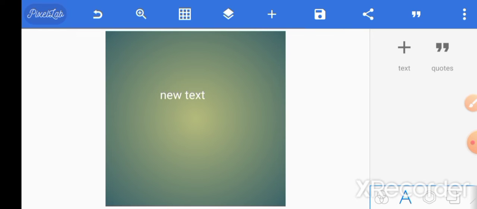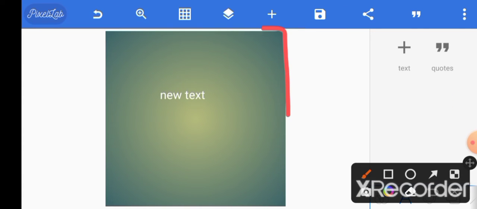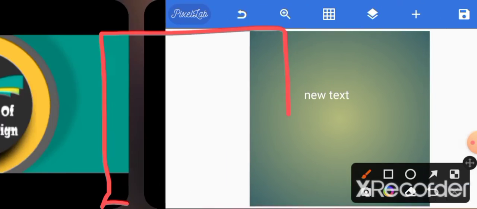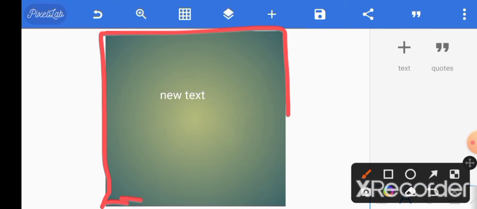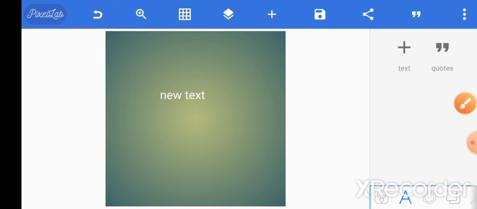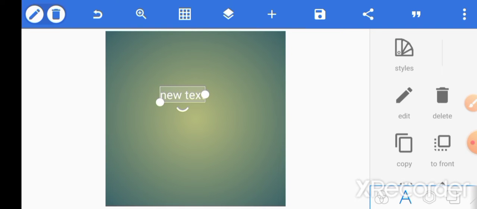Now, if you click on letter A without highlighting what you have on the screen, the actual screen of this work now is this. When I say the actual screen, I'm talking about that. That's the actual screen, of which the work we are doing now is square. I'm coming here to teach you how to size your screen to fit the work you're doing. So before then, let's move on. Right now I will click on the new text on the screen for us to have this one highlighted.